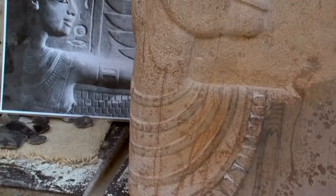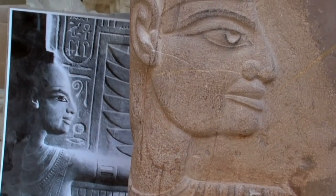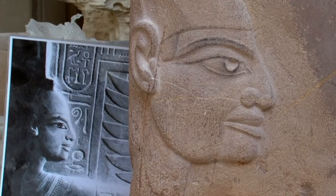Evidence suggests the box was the work of a team of craftsmen. About eight to ten men could work around the sarcophagus at the same time — with ten men, that would bring the time down to about eight months. So the sarcophagus could not have been carved in the 70-day deadline. Tut would have needed to have commissioned it before he died.